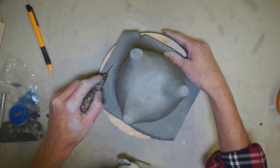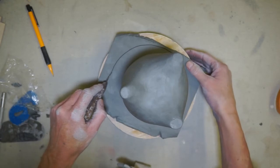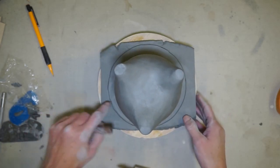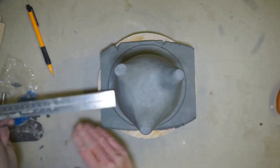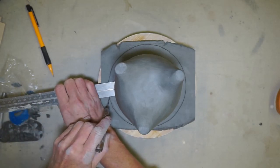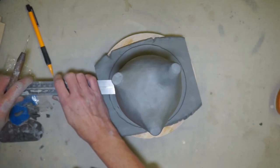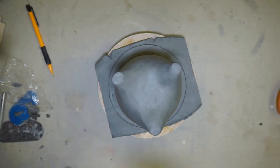I'm going to take my needle tool and I'm just going to turn my turntable, keeping myself at about a half inch wide. Now, if you want to make it exact, you could always use your ruler and measure out your half inch mark. I guess I went about 3/4, but I can always cut it down, so I always make it a little larger than I need to. But I could mark that all the way around and then use that as a guide as well, if you want to.